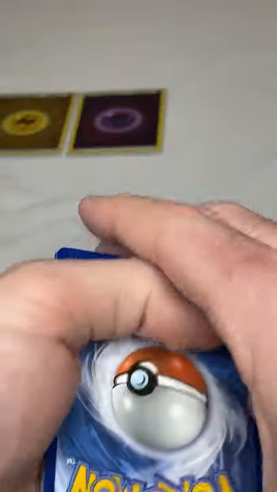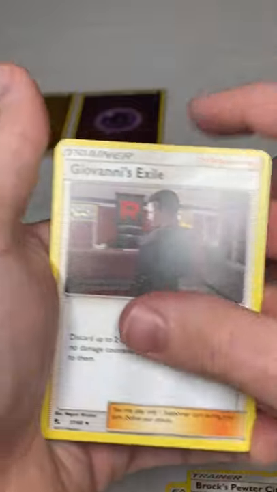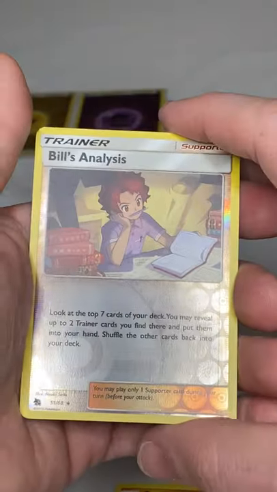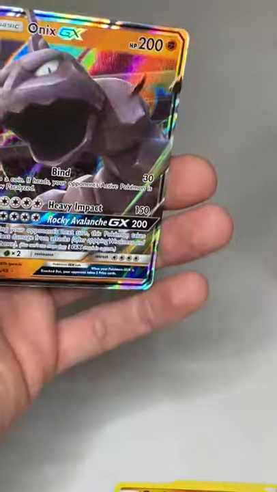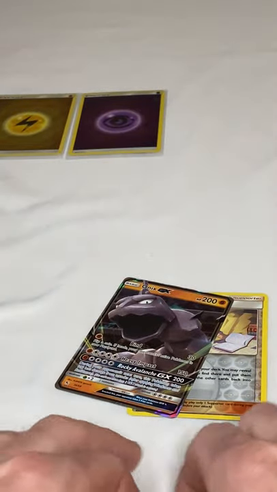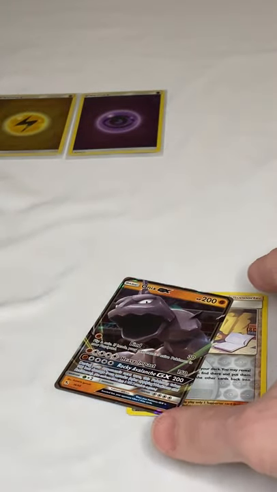Here we go. 2, 3, 4. All right, ladies and gentlemen, we got Fire Energy, Farfetch'd, Brock's Pewter City Gym, Giovanni's Exile, Ekans, Voltorb, Geodude, Pikachu, Clefairy, Reverse Holo Rare, Bill's Analysis, and for the rare, Onix GX. Regular rare, if I'm not mistaken. All right, so two rares there. Not bad.